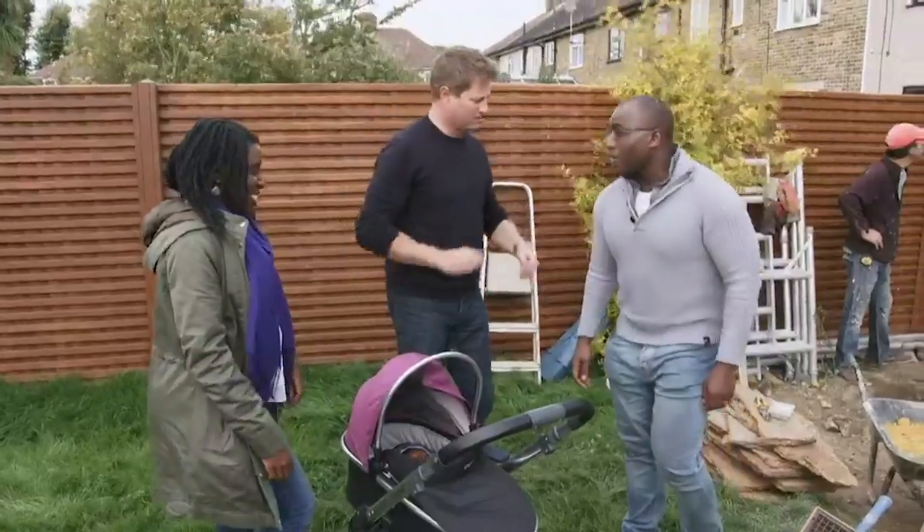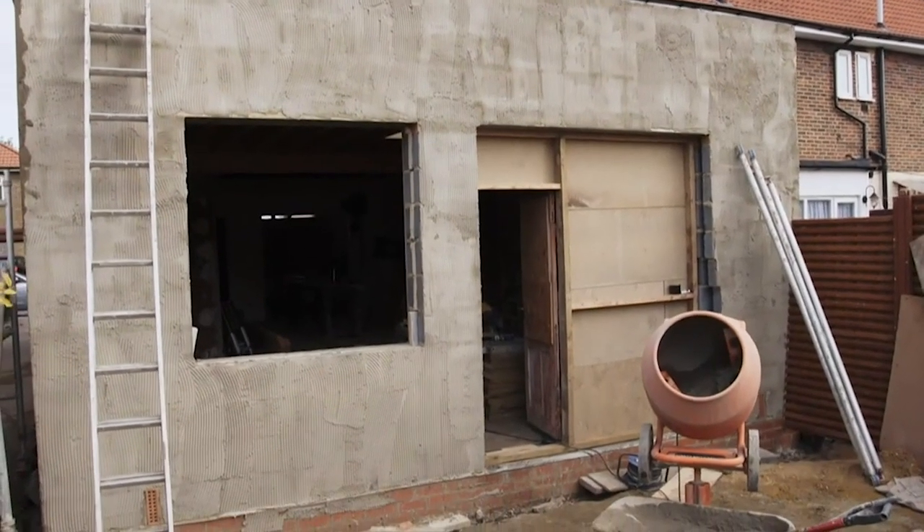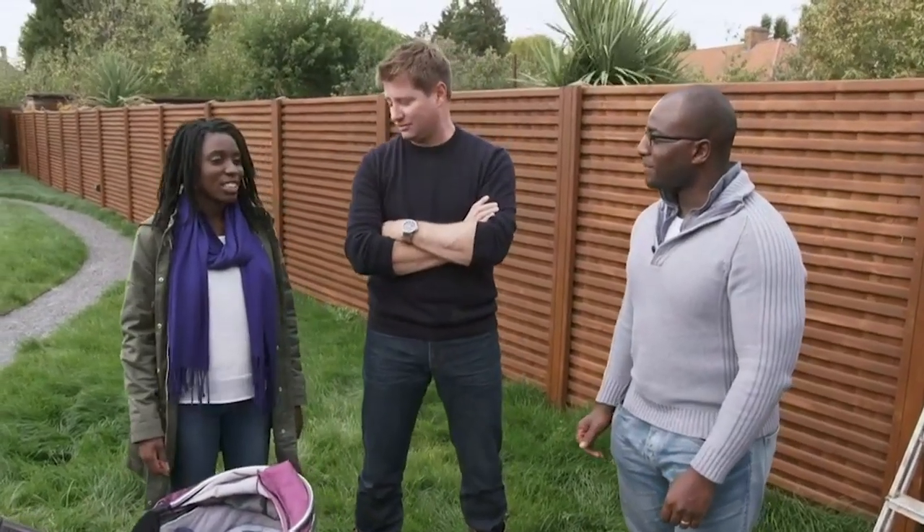How's it all going? Very, very well. Now you've got a proper, solid, block-built, insulated, chunky extension. Have you chosen the windows? So we're talking colours, we're talking aluminium versus UPVC. Well, I think Carl will have a mini heart attack if you put in UPVC. This is where budget comes into it — it costs more for the aluminium. It's a better product, but it costs more money. You've just got to make the decision.